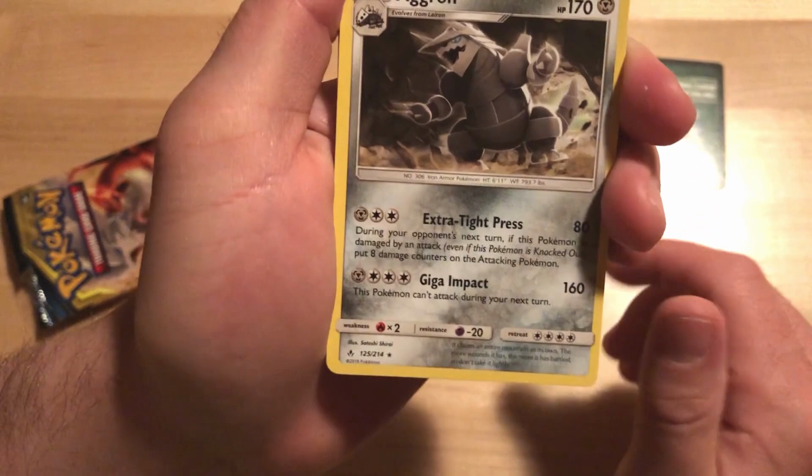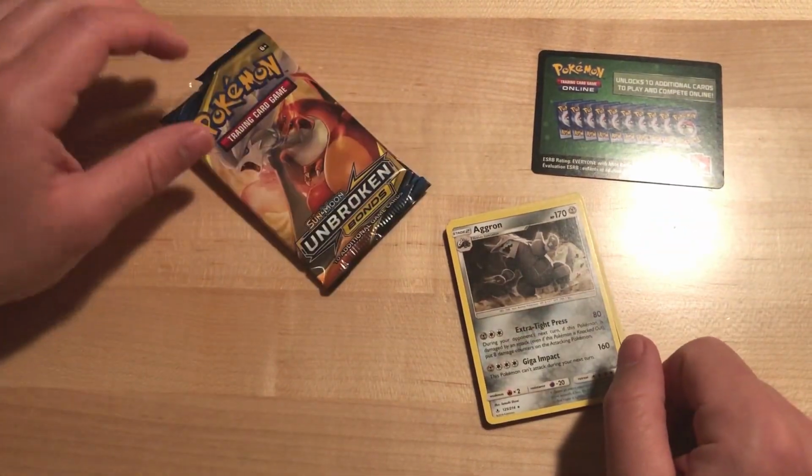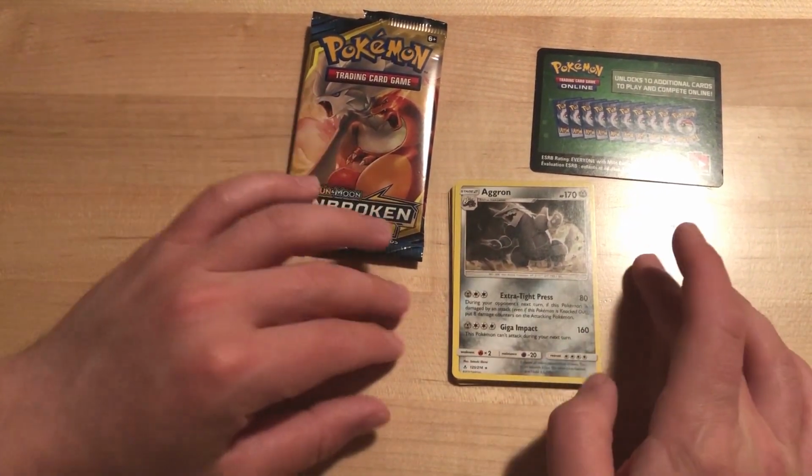I like Aggron a lot, Steel type. Really like this Pokemon. So yeah, that was, I guess, my first unboxing video. The first Pokemon booster pack I've probably opened in the last 20-some years or something.